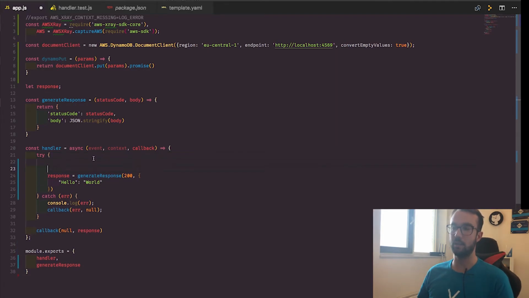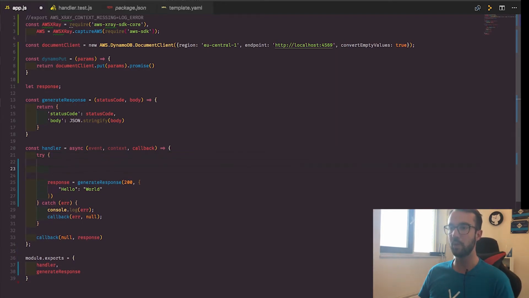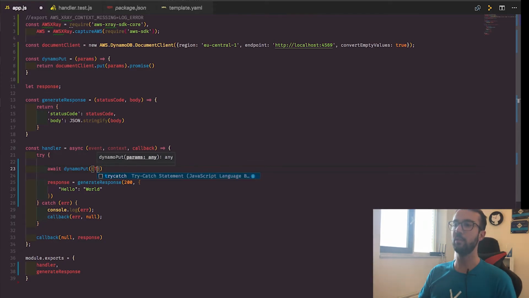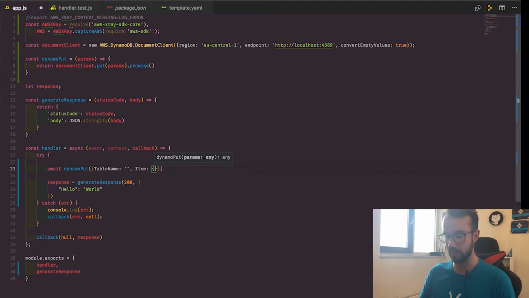Now that we have this functionality, we can put it in our code down here. We can simply test this out first. That's the best way to go. So I want to say await Dynamo put and the items that I want to pass in here. Of course, this is going to come from the query string or maybe the route or the body of the request that we're sending to our API. But for now, we'll hard code it and we'll work on that shortly. The table name is something we're going to have to pass in, and we don't really know the table name yet, and what item we want to pass in. The item is going to be the actual thing we want to put into the database.